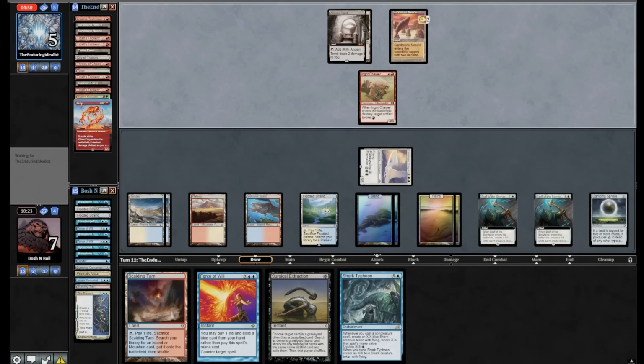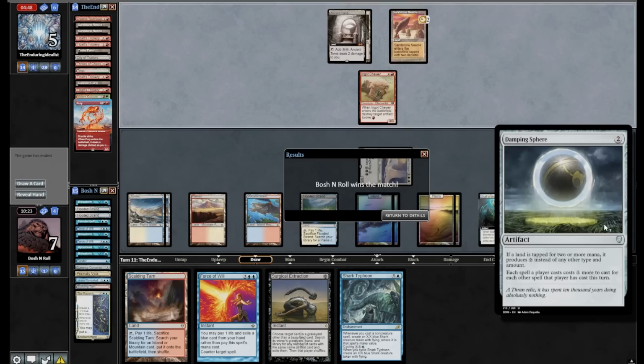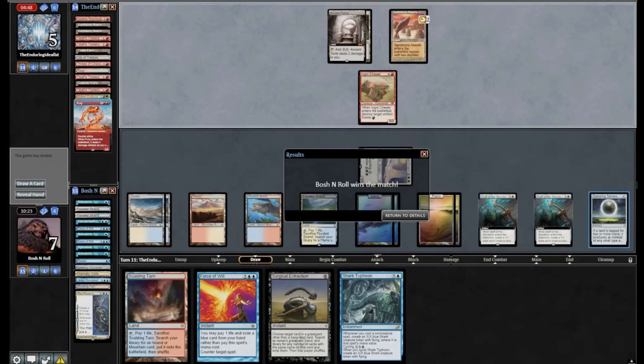Okay. Woo. This matchup is tough without the sideboard cards. We were very lucky to get through those first couple turns. I had to counterspell them twice, and then also survive a whiff, dodge a whiff, and then eventually found the sideboard card. Ooh, but we did it. Damping Sphere continues to grow in my heart. On to the final round.